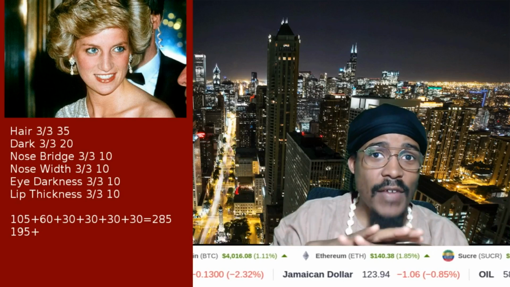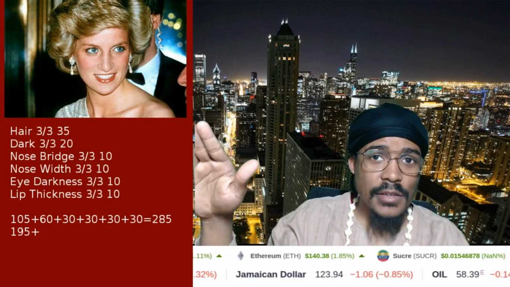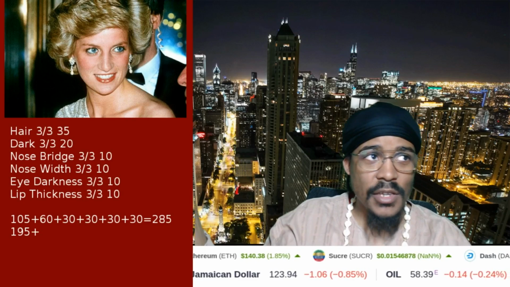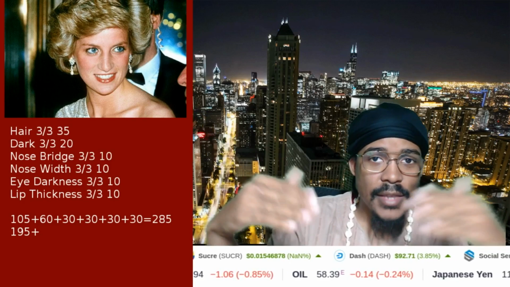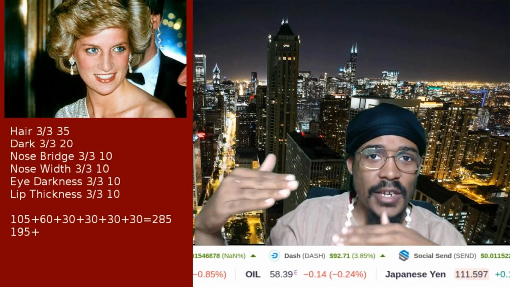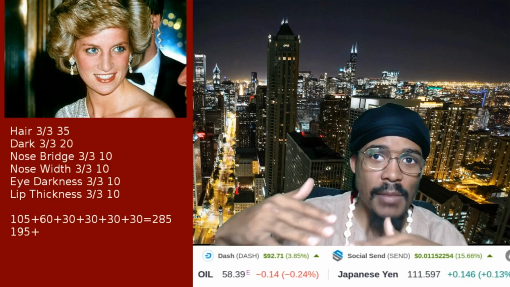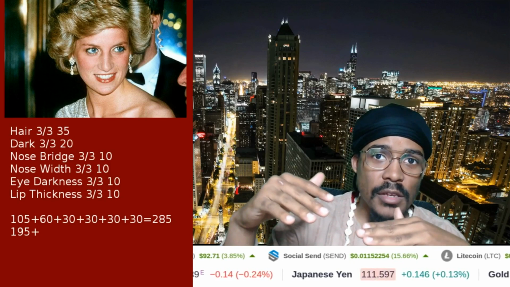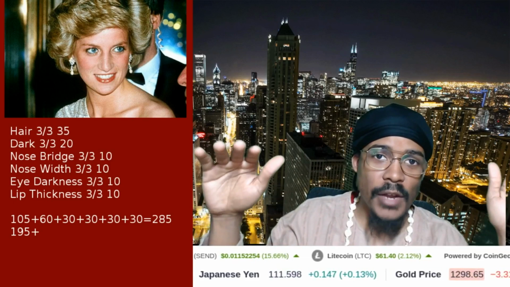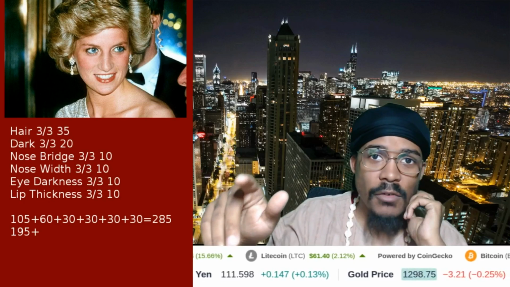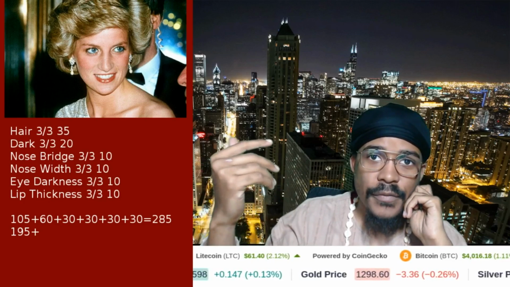Now, if you have any kind of gloss or light reflection, as you can see, Princess Diana's hair is reflecting light. That is a non-black trait. That's a trait of non-black people. And when you're reflecting the light, you reduce it to a 1 off the rip. You're off the rip no matter what. You're a level 1 of hair.